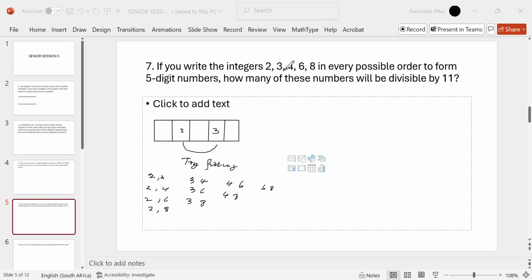Right. So if those 2, 3 go in here, then in the remaining 3, you'll have 4, 6, and 8. Right? So that gives you 18 if you add them, and 18 minus 5, because 2 plus 3 is 5. And you can rule this out. Why? Because 13 is not a multiple of 11. So if I put 2, 3 here, it wouldn't work. None of those numbers will work because the remaining numbers will add to 18, and you can't get a multiple of 11.